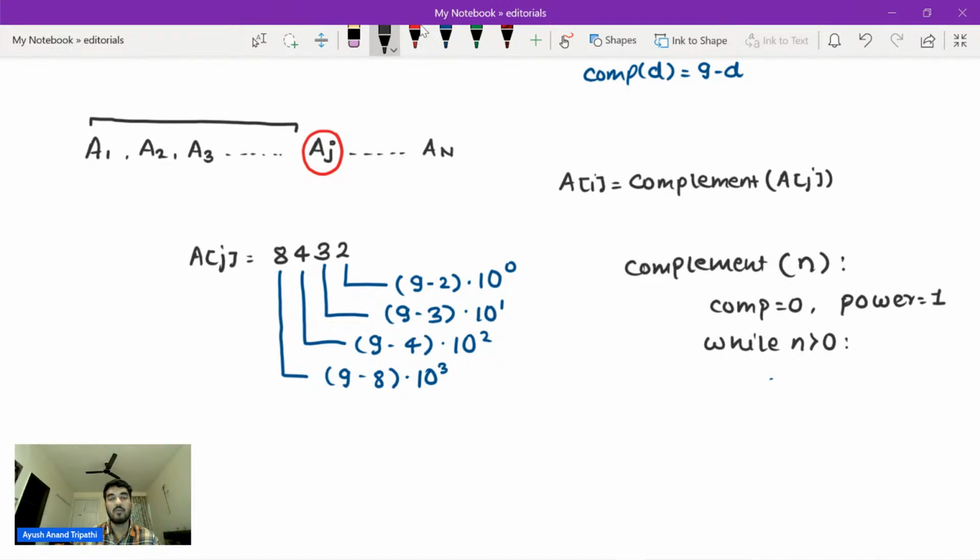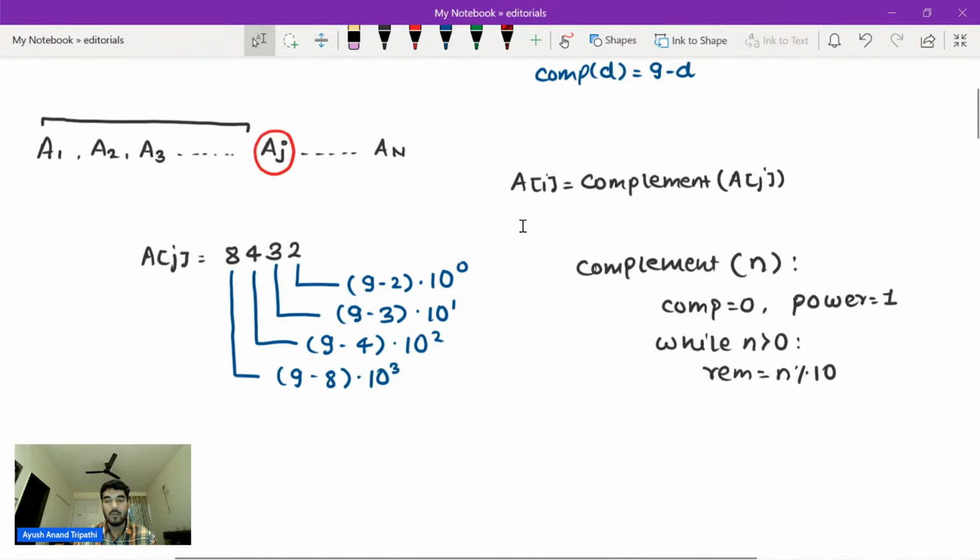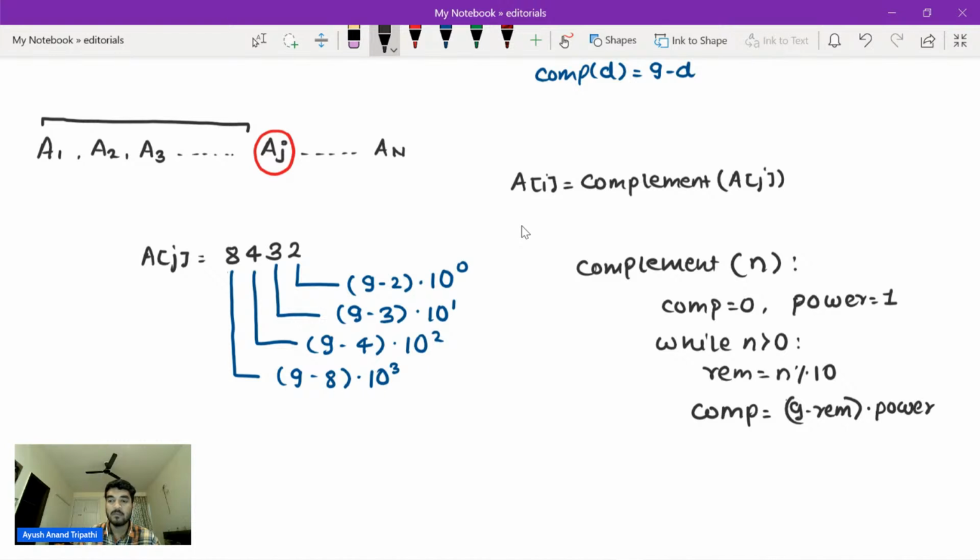Basically, every time we remove the digit from the end, by taking a mod with 10, and the remainder would be n mod 10, right? And now we have the digit, and I need to find the complement. So I will simply take 9 minus this digit, and my new complement up to here would be 9 minus this remainder, multiplied by this power, and then I need to add the previous complement.